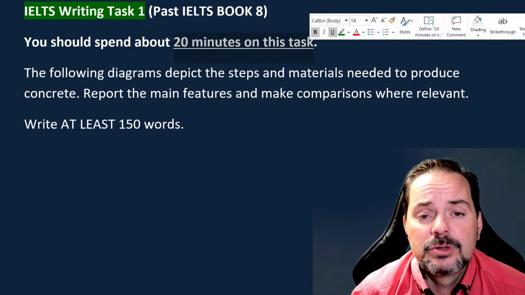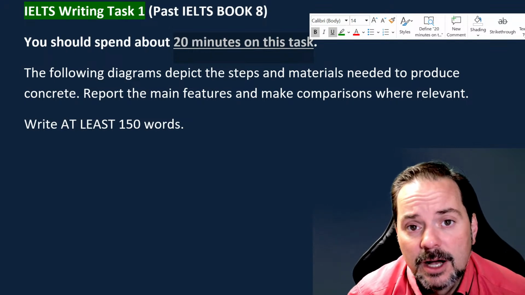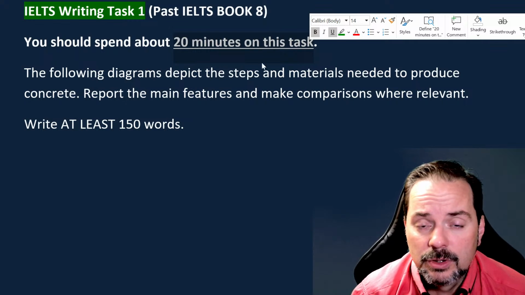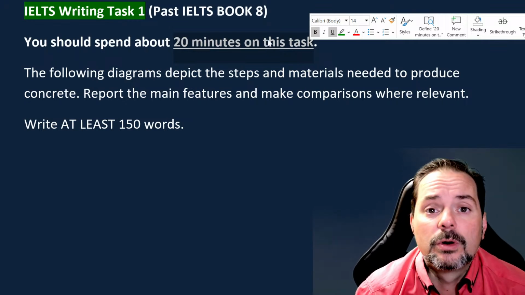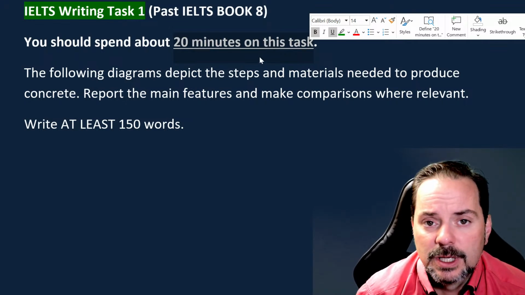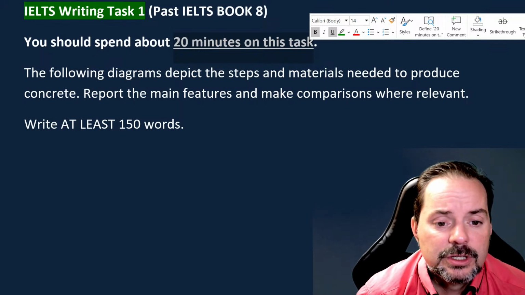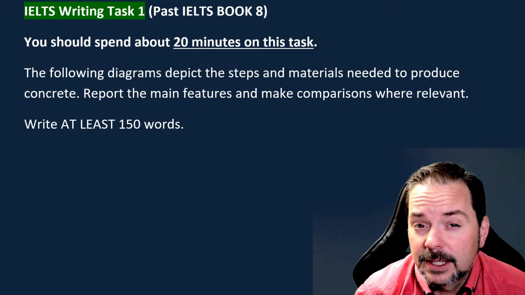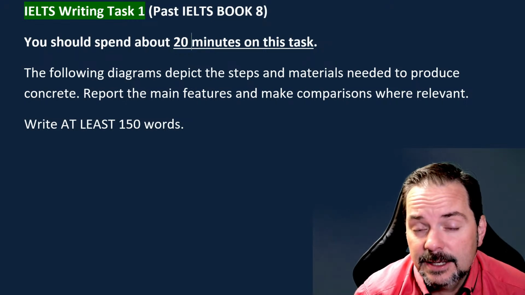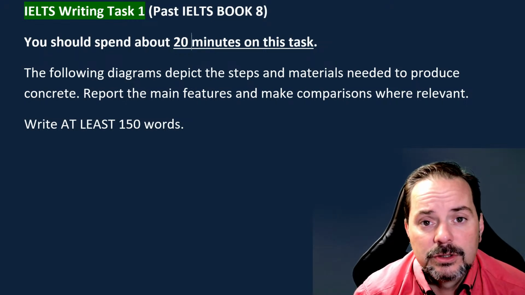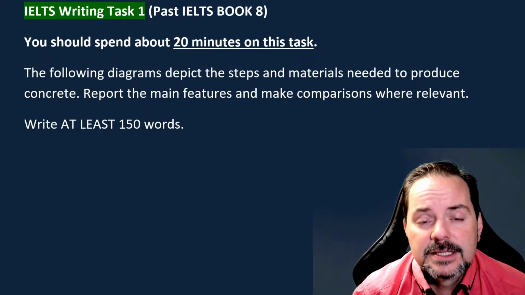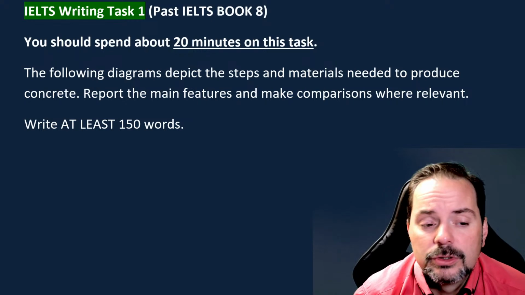The examiners do not tell you when the 20 minutes are up, so you have to pay attention to the clock on the computer screen in the computer-based version, or in the room. There should be a clock in the paper-based version. You need to pay attention and finish in 20 minutes. If you're not completely done the essay, then you need to just wrap it up, give one last sentence, and then go to task 2.